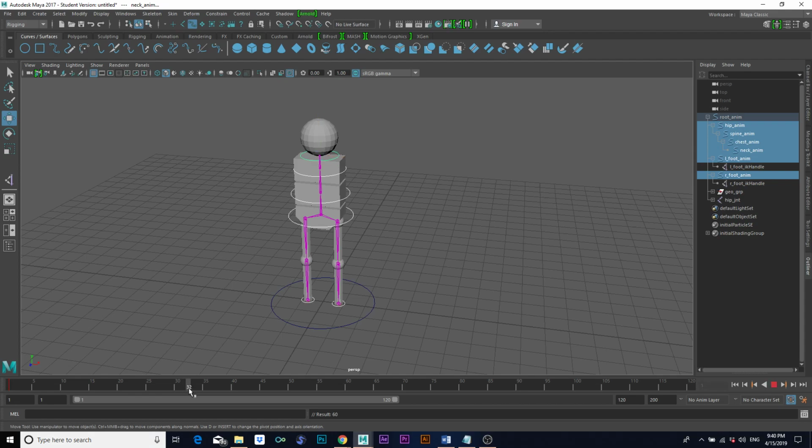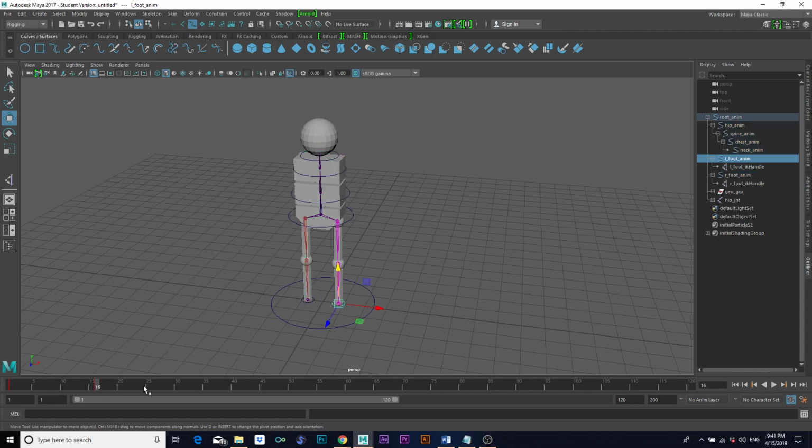I'm going to go forward to about frame 32. Let's see. Let's make it 36. Go forward to frame 36. Well, I think in the class I did 32, so we'll keep it at that. Go ahead and set a key there as well. And then go about halfway in between, which is frame 16. And let's get rid of this key for now. I'm going to right click and get rid of it. Set one and set it at frame 16.